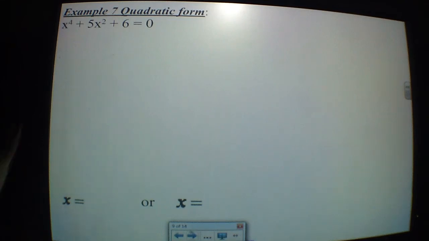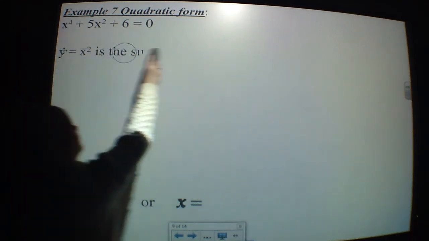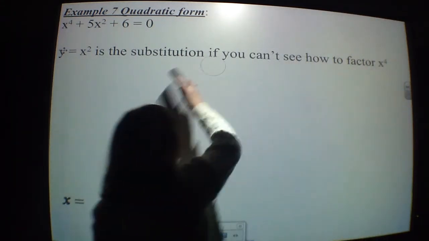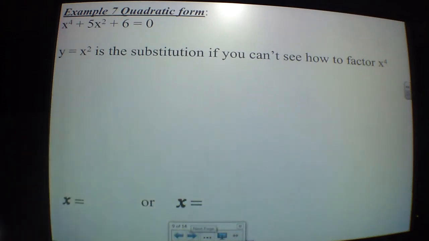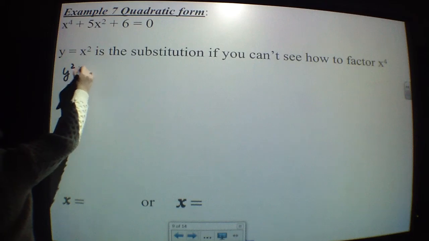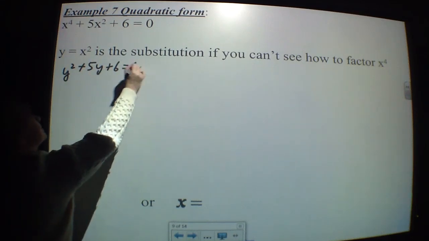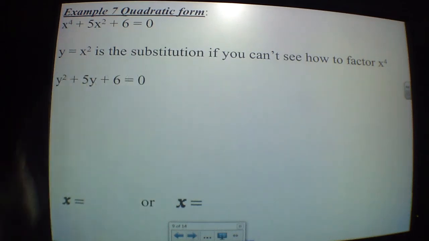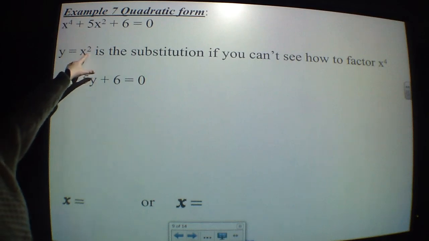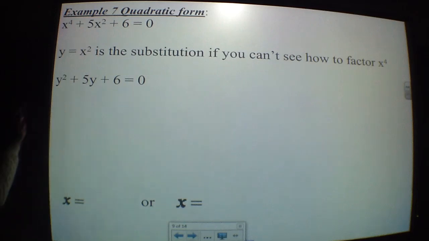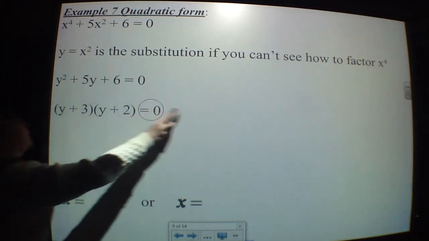Again, quadratic form. I'm going to try this one a different way with substitution. You might have done this in Algebra 2, this way. So I'm going to let y, and sometimes you used u in the past, equal x squared. So now I can rewrite it as y squared plus 5y plus 6 is equal to 0. So now it looks like a quadratic. So I did substitutions. Because y squared is x squared squared, which is x to the fourth, 5x squared plus 6. Factors into plus 3 plus 2.